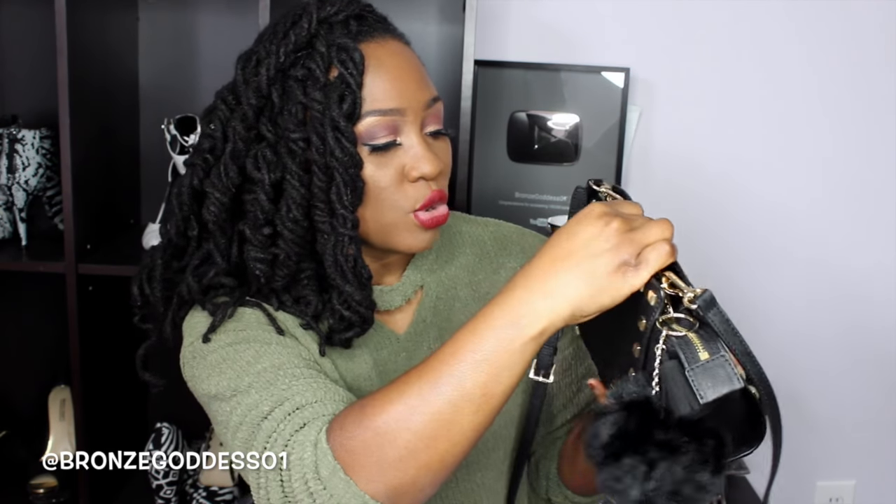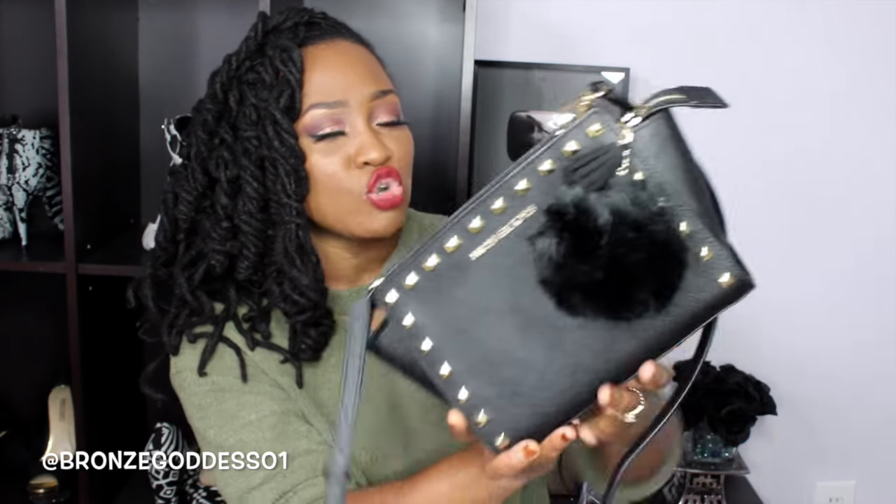The last item — besides a show — is this bag. I love it so much that it's one of the few things I paid full price for, even though I typically hate that. This is my Michael Kors medium studded messenger bag with a little pom-pom on it. It's the perfect size for my lifestyle, goes with everything, and can be worn casually or dressed up. I even wore it to the game. Absolutely loving it.